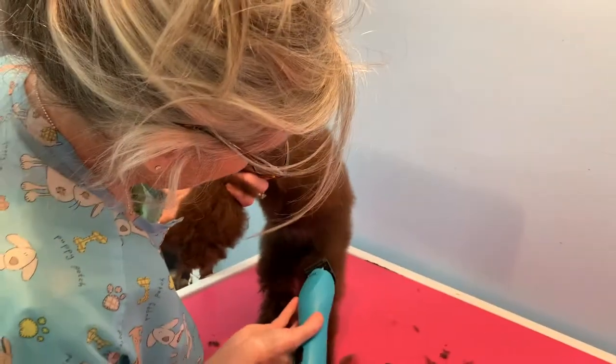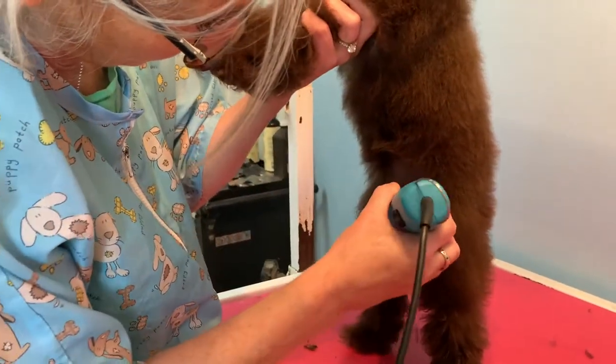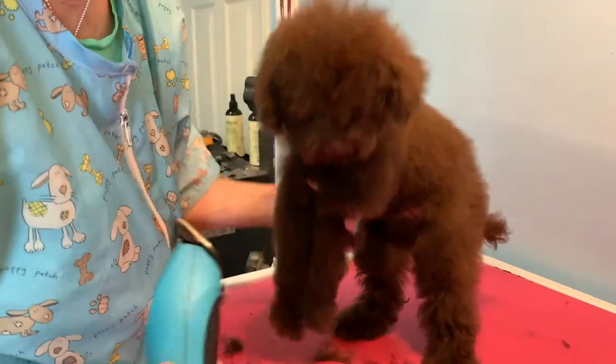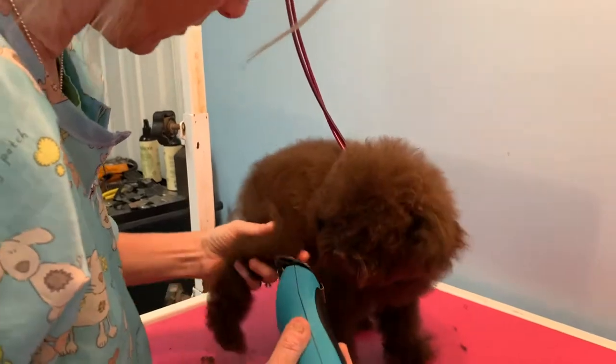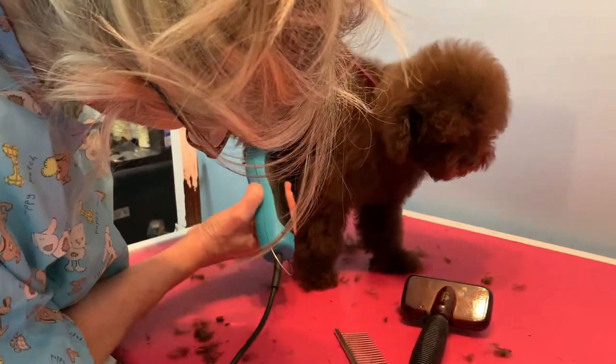And you do the sanitary. So just lightly, and you have to be careful and aware that the clipper can get them itchy, and you don't want them licking down there too much. So just run it across very lightly. Watch their legs when you lift them up.